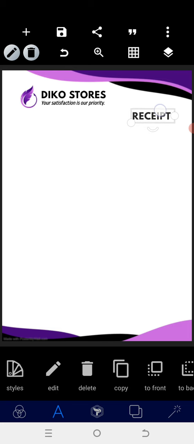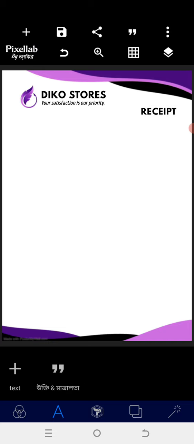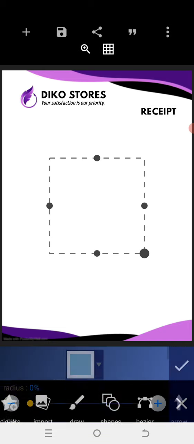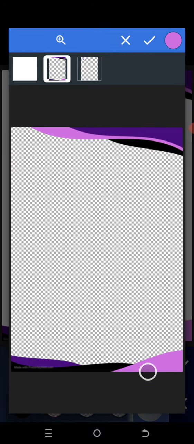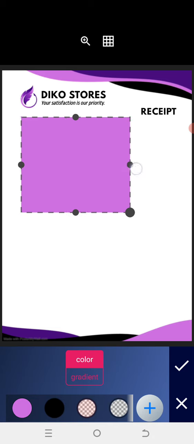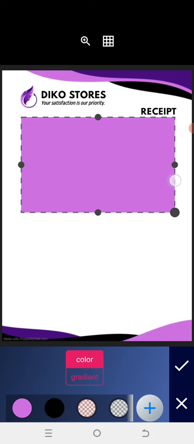So when you put the receipt, you are going to position that around here. When you position it here, reduce the size a little bit. After that, we go to the mark, the line. Use the color picker immediately, pick your color so that there won't be any stress. Once you use the color picker, you can position that here as a kind of demarcation. So let it end there.